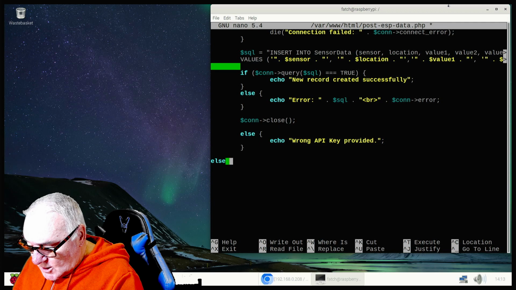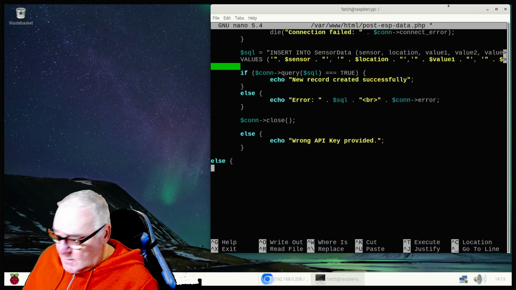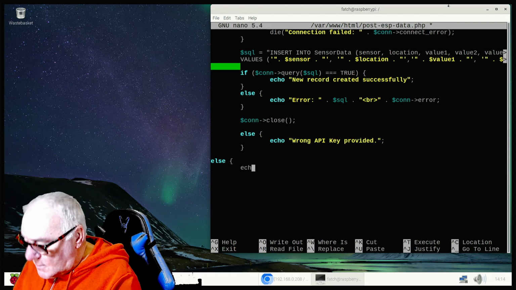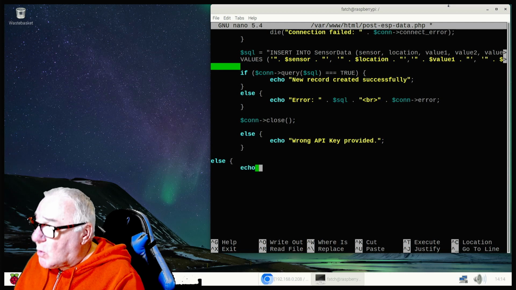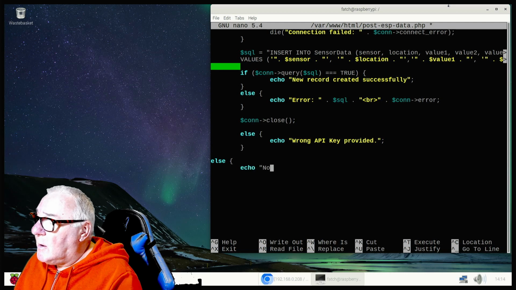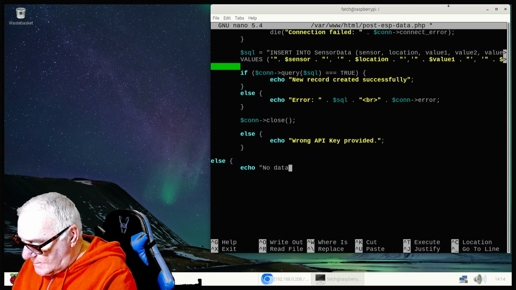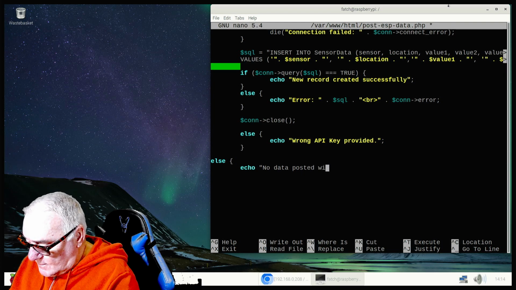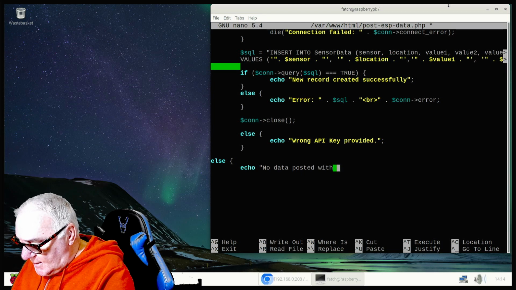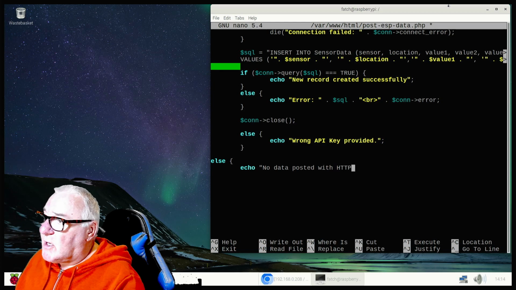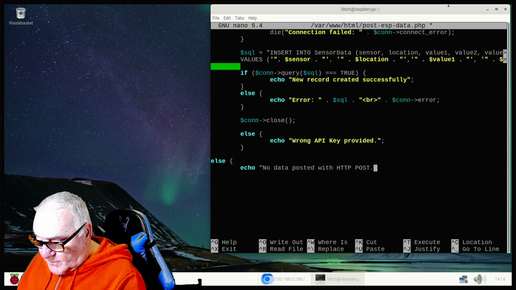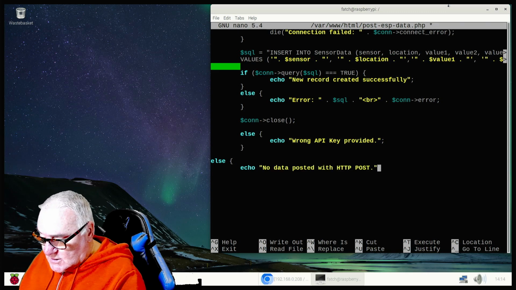Space, curly brackets, enter, tab, echo, space, quotes, No data posted with HTTP, hypertext transfer protocol, POST, all capital, full stop, and quotes, semicolon, enter.